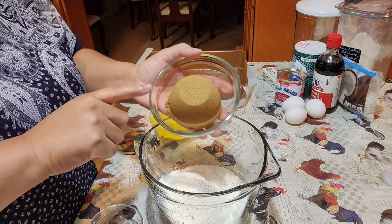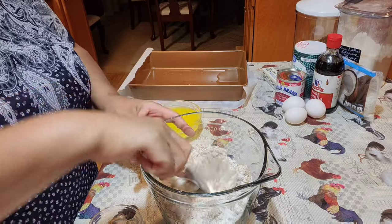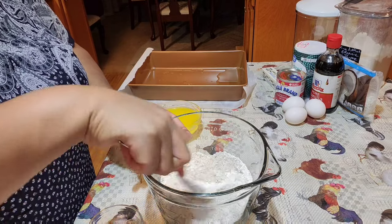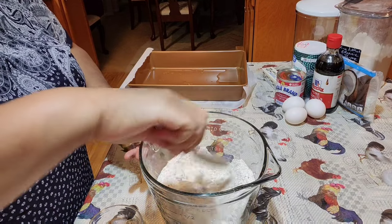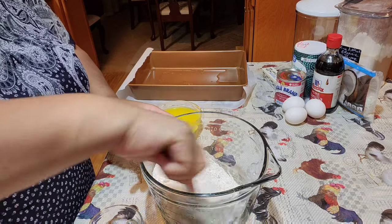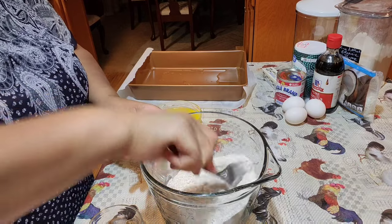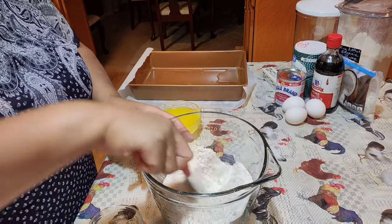Now, this is 1 cup of packed brown sugar. This is the dark brown sugar that I have, but if you want to use the light, that's perfectly fine. I made this recipe, and it's out of this world. It's just wonderful. My husband keeps telling me I need to put raisins in it. I can't tell you why he wants the raisins in it, maybe for Christmas, but for now, we're going to go with just the regular plain but delicious coconut bars.